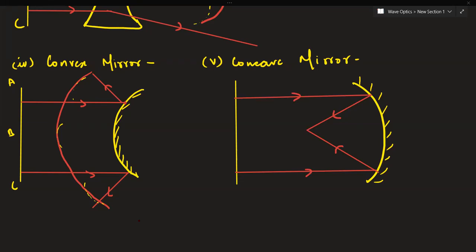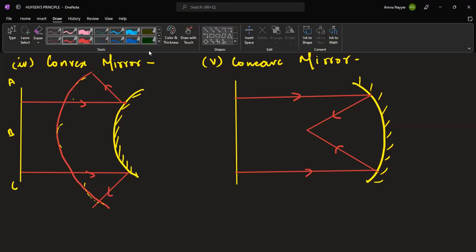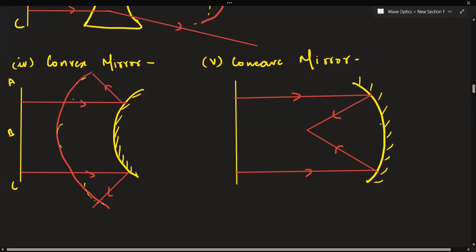Now see, let us relate it to the wave theory. Convex mirror wavefront. Okay, Noor, I'll explain both of them, convex mirror and concave mirror, once again. Just a second, let me complete it for the concave mirror. Now see, for the concave mirror, this is the silvered portion. This is the glass portion, I mean. These are all the glass portions.